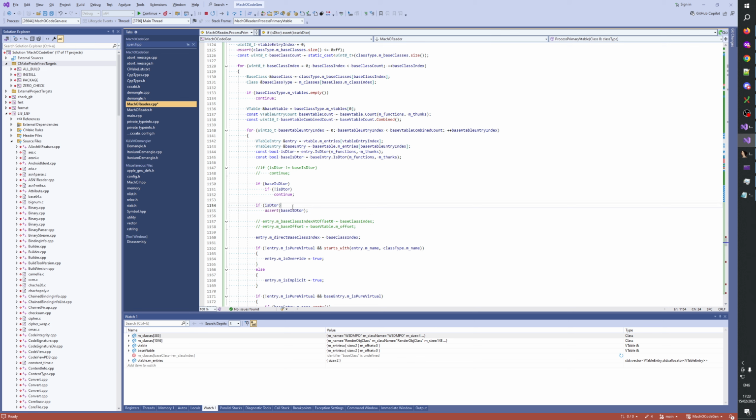Otherwise, yeah, I think we make this assumption here. And on the other side, if the base is a detour, but our list is not detour, then we continue. Base is detour. I think so.